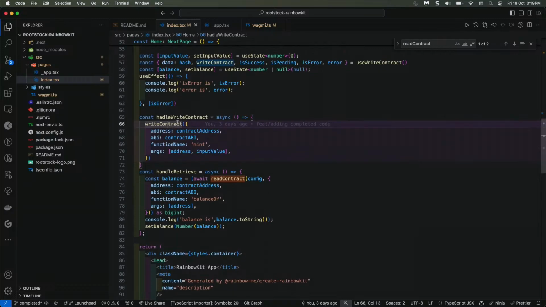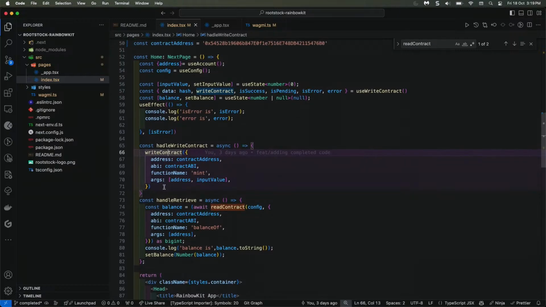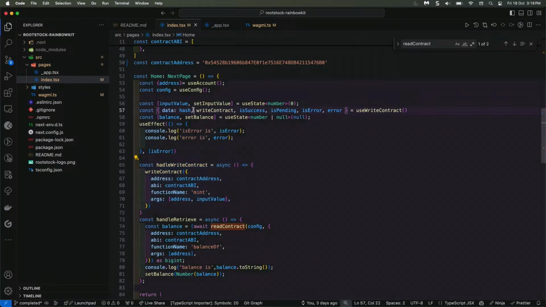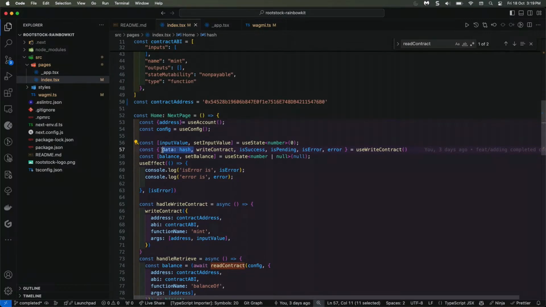It's writeContract. This is a hook from Wagmi, and it is a reactive function. You just call the function writeContract, and it's reading the status of that hook. So any moment the data, which we are calling here hash, changes, you will receive the change immediately in that state.